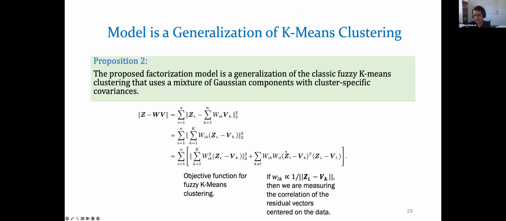There's an extra piece here, which I'll try to explain conceptually. But on the left-hand side at the very bottom line, I don't know if you can see my cursor, that is literally the objective for k-means clustering. And then you can see there's something else going on here. So we're generalizing a classical algorithm in the machine learning world.